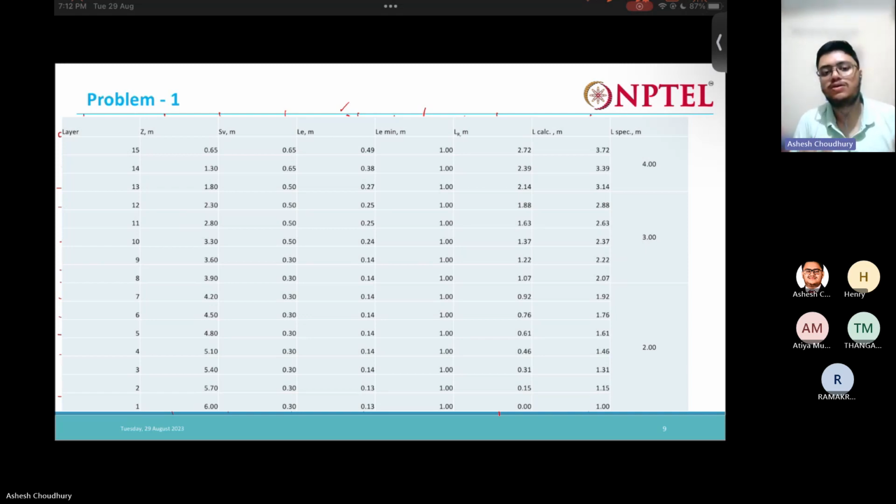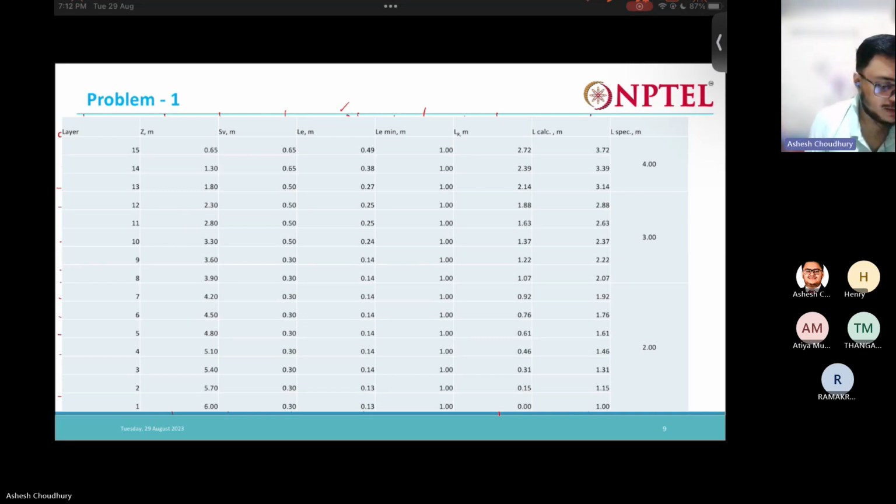That is a little bit difficult to do because we need to do it maybe using some software. But doing it by hand is actually very difficult because we need to consider many slip circles. So we'll be just doing these first three checks, and for the fourth, we will assume that it is satisfied. But in practice, we always have to do all four checks, including the slip circle check.